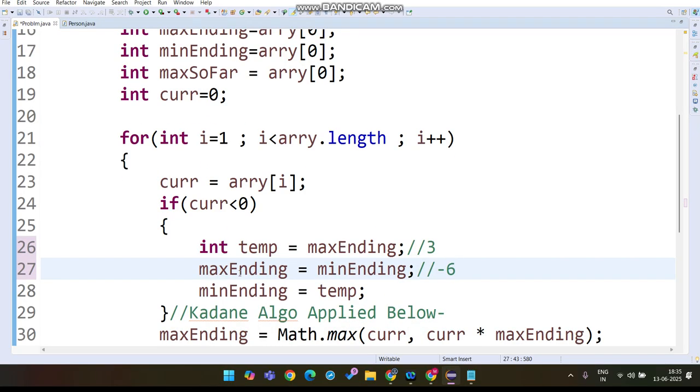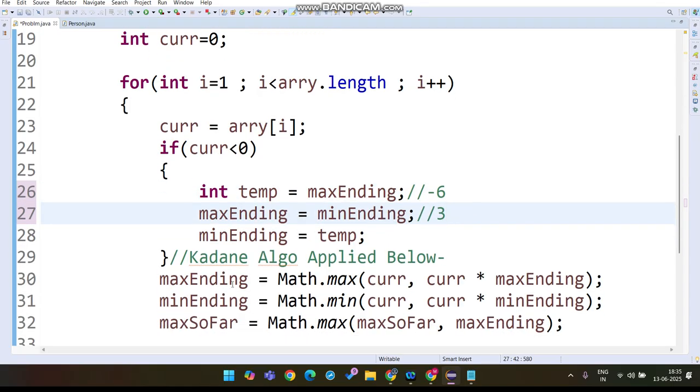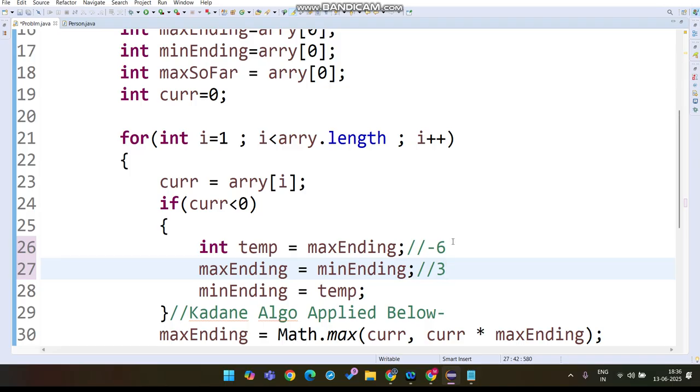So max ending is 3 and min ending is -6. So after swapping, max ending will become -6, and min ending will become the 3 positive one.